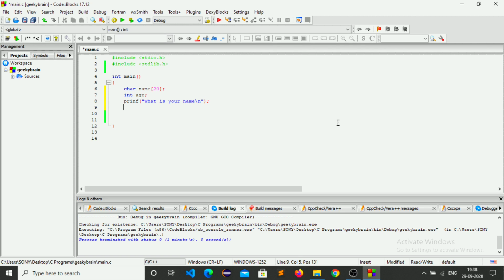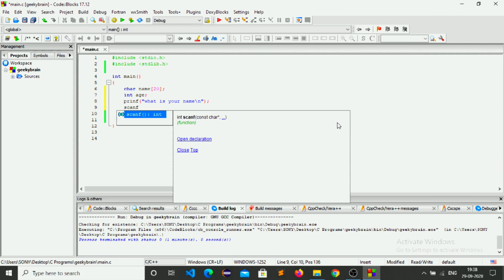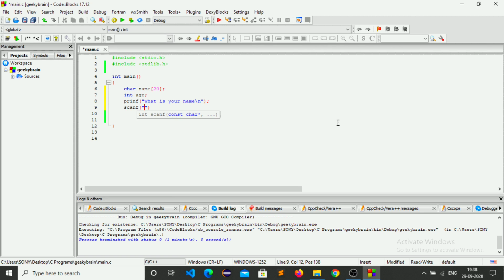Now the function to allow the user to input information is scanf. Now the first parameter it takes is of course a placeholder which they are going to fill with whatever they type on the keyboard.